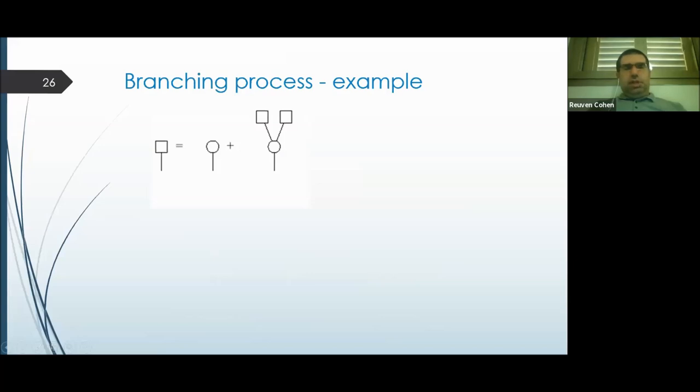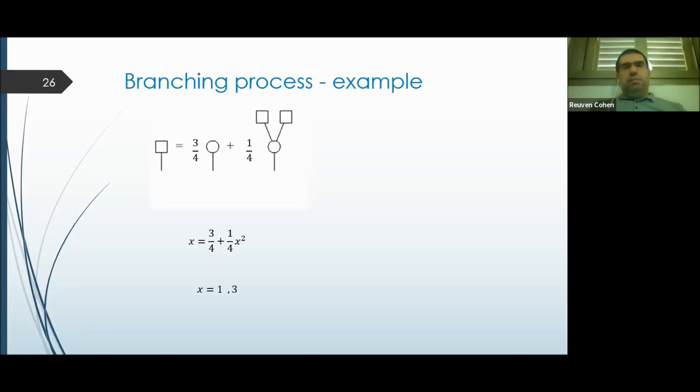So let me just show a small example. Hopefully this will be clearer then. Suppose we only have two possibilities. Each individual can either have no offsprings or two offsprings. So let's say the probabilities are 3/4 for having no offspring and 1/4 for having two offsprings. Each of these offsprings leads to a new branch, which behaves similarly to the original one. So we can write a self-consistent equation for x, the probability of leading to a finite branch: it is 3/4 in case we just follow it and reach a node with no offsprings, plus 1/4 times x squared. This is the probability that we have two offsprings and each of them leads to a finite branch.